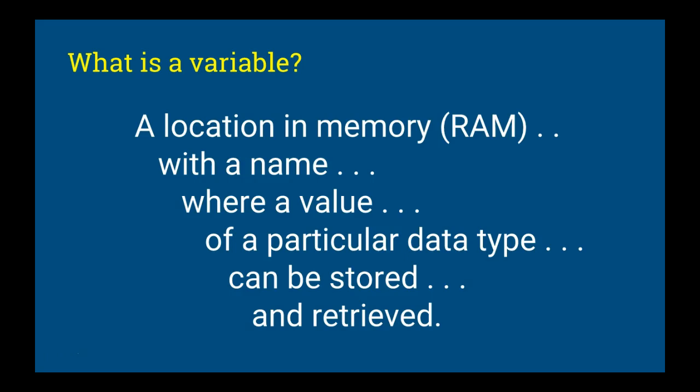So as a programmer, I think of that as the name of the variable. I'm going to declare a variable as X. And then the interpreter will bind that on to the address where it's allocated. So when we say that is a named location, that's what I mean. Some location in memory that I refer to by a name. So that's what it is. What do I do with it? It's where a value of a particular data type can be stored and retrieved. That's what we're trying to do. Put a value somewhere, pull it back, and do something with it later.